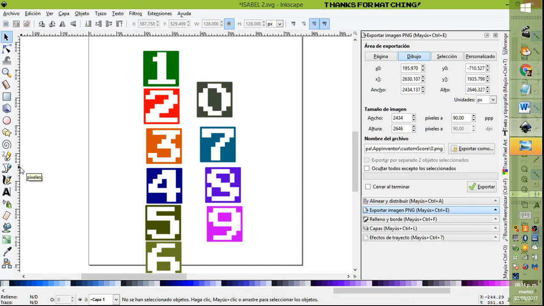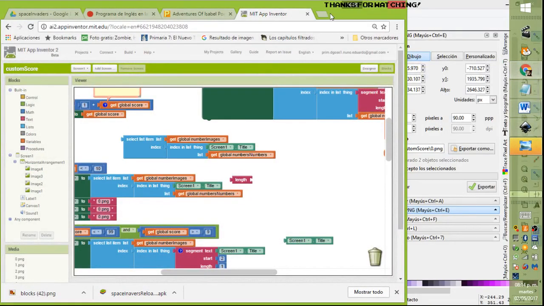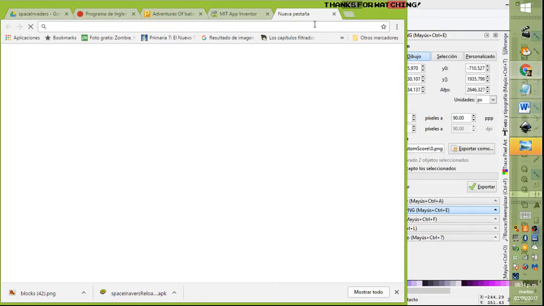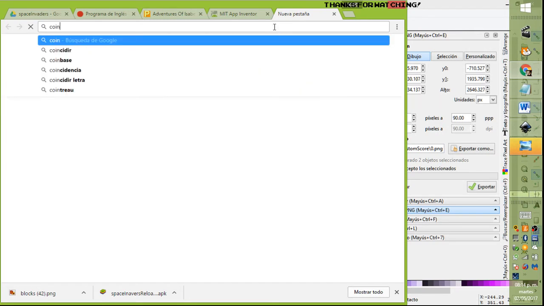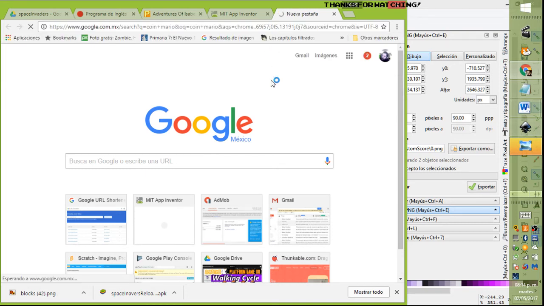For example, if I go here to Google and I look for maybe coin, okay, or something like that. Just give me a second because it's quite slow. Coin, Mario, I don't know, maybe something like that.